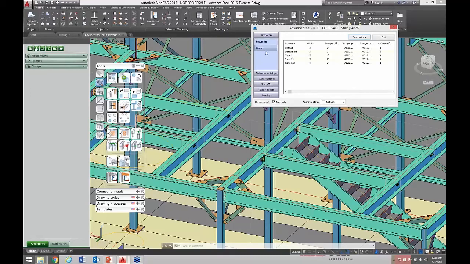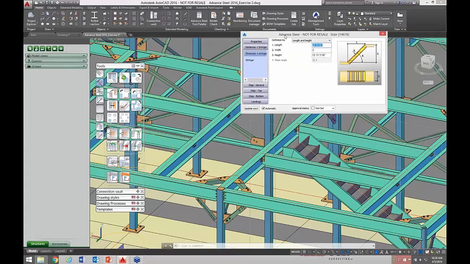If I have anything defined in here, I could select these. Here you can say by tread type. I could give it any specific name I like just by simply editing these values and changing the name. Let's just walk through each of these and see what we actually have. We can see that I have a width value. If I desire, I can change that.